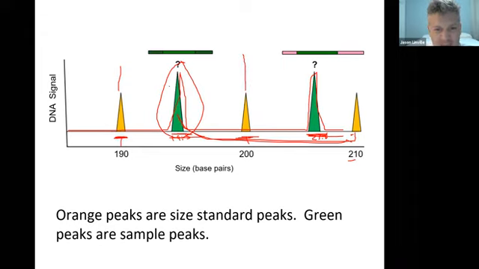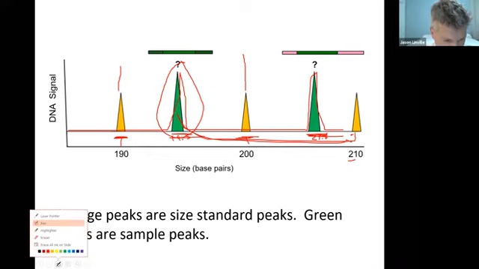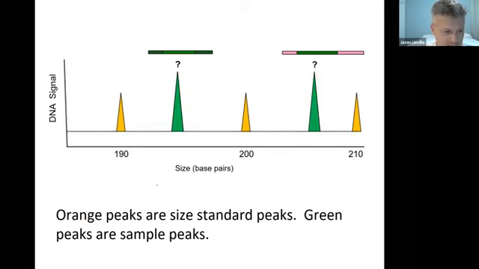What size do you think this first green peak is? Go ahead and write it into the chat and give me a guess. Okay, we got a couple guesses for 190. Yeah, it's about halfway between, maybe a little bit less than half, but 195, 194 is a good guess for how big that peak is.